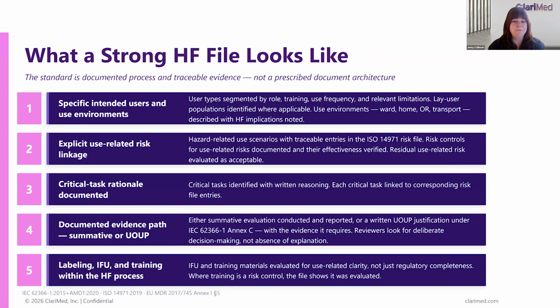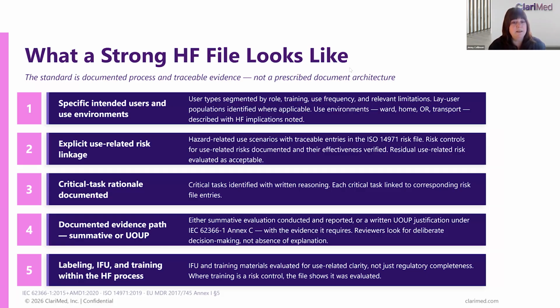Thank you. And so a strong file, it really just reiterates what we just said, but a strong file is one that can demonstrate a documented process and traceable evidence. The key really is to ensure that you're providing a clear story to the reviewer and traceable evidence. Because if they can understand your rationale and your story for why your device is safe and effective for use, then they will have fewer questions. So there are 5 really key components to a strong HF file.